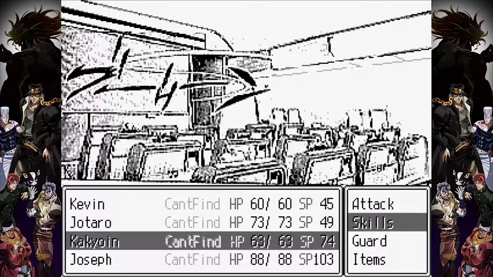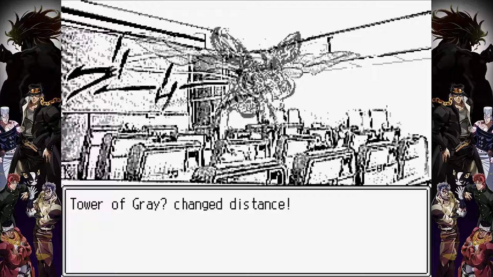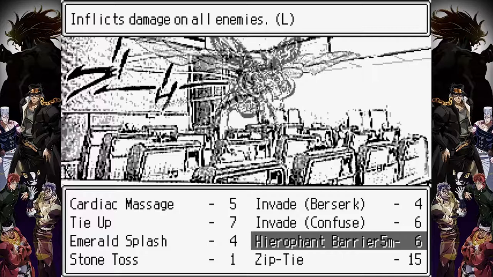Stop! And Joseph probably doesn't have one. No, he does. There we go. Jotaro is the only one who's useless, and he's the one who deals with the problem. Just keep being useless, Jotaro. It's fine. You'll shine eventually. I believe in you. Stop.